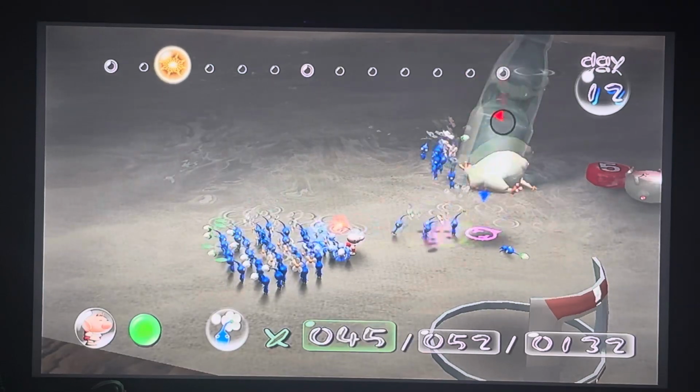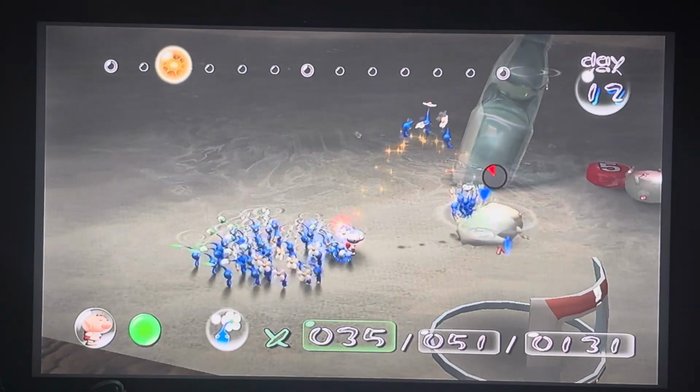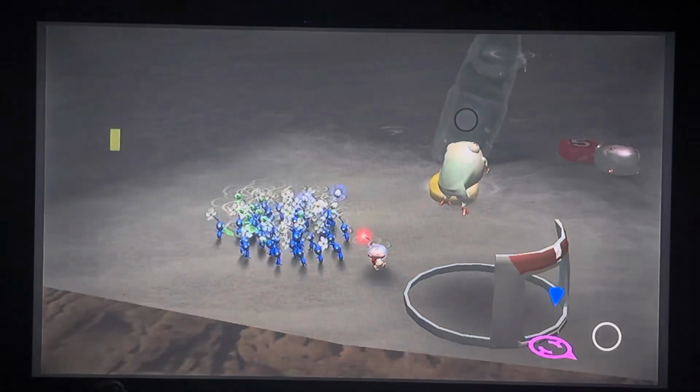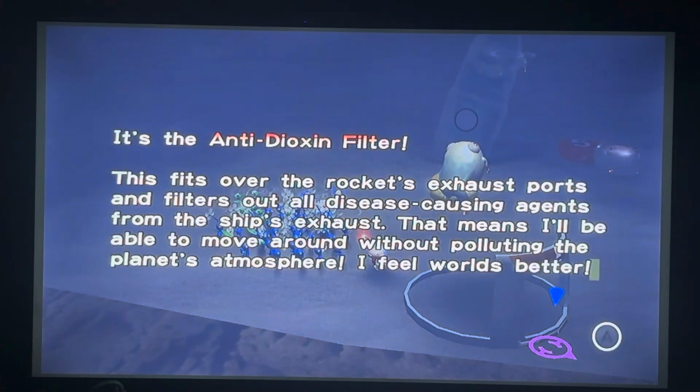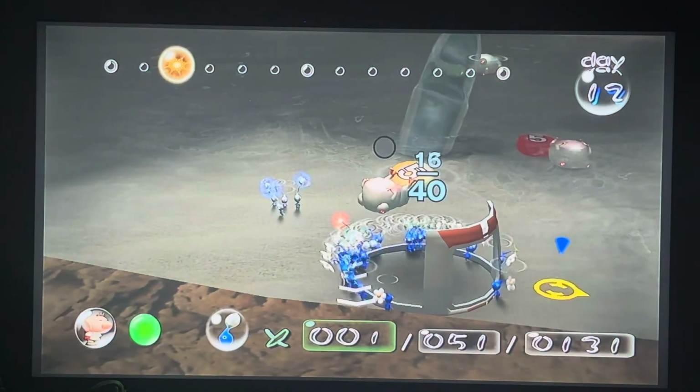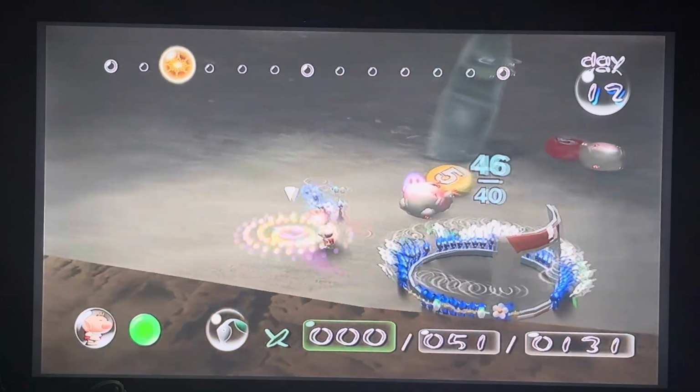Just need to get rid of these Wally Hops. Yes! It's the anti-dioxin filter. This fits over the rocket's exhaust ports and filters out all disease-causing agents from the ship's exhaust. That means I'll be able to move around without polluting the planet's atmosphere. I feel worlds better. Okay, take that back to the ship.